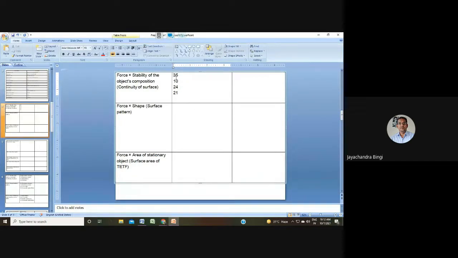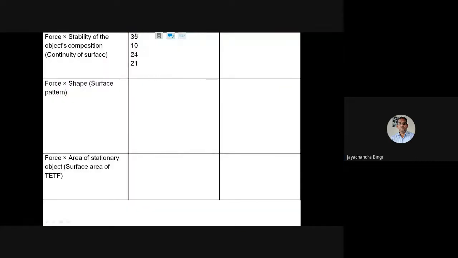How are you going to connect all these four keywords meaningfully in the context of this one? Especially, what is the parameter here? Stability of the object composition, that is continuity of the surface.